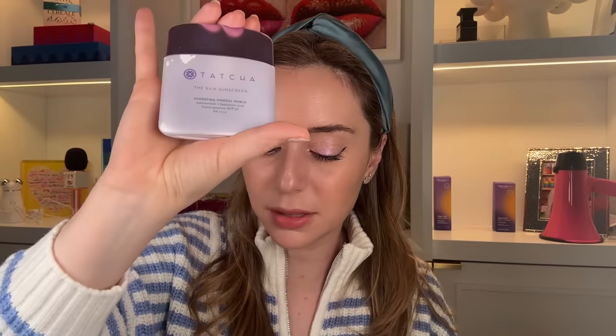I will also say that the Tatcha, their Silk Sunscreen Broad Spectrum SPF 50, is a zinc oxide sunscreen. It is broad spectrum. It is a mineral sunscreen that works great in all skin tones. Per my patients, especially my Indian patients, I will say it's very liquidy. It does blend in rather seamlessly, and they've done a really nice job in the formulations. I hate the packaging. I hate how thin it is. I hate it doesn't stand, it's flimsy, and for $60, it could have been better in terms of like not being so cheap and peeling off. That's my own thing with it.